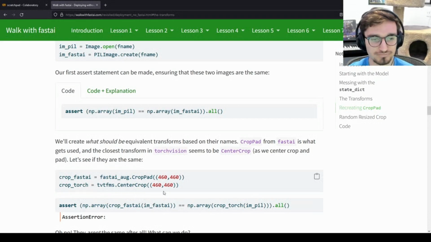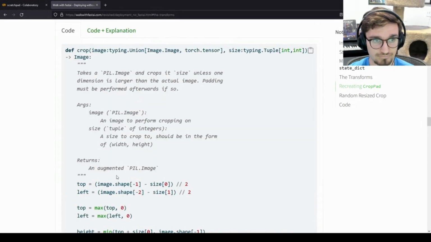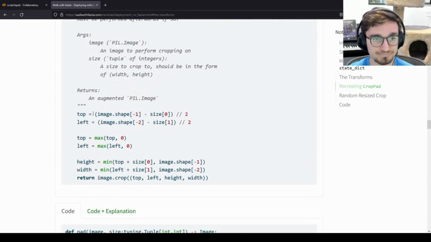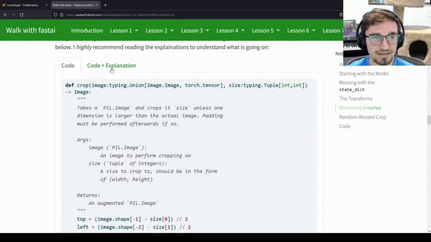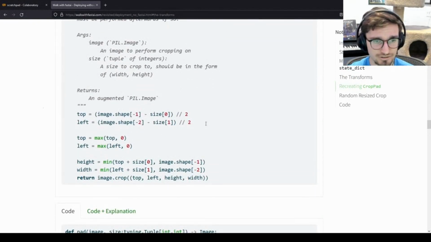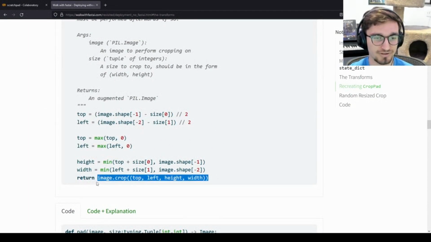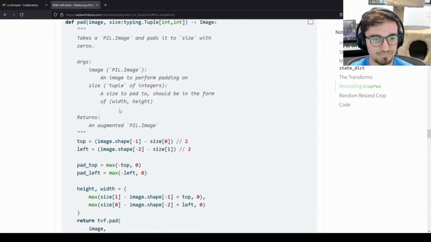So if we use torchvision and center crop, it is not the same. And basically, to recreate how it does center crop, it takes 4 points or 2 points, the top and the left, and the height and the width of the end image, and crops it to this box that's created. Now, in the code and explanation tab, I show in pretty engorging detail how this works. For the sake of the lesson video, understand this is what we're doing. And so this is the first part. This takes care of the crop, but pad is another step that we're missing, right? So how do we deal with pad?